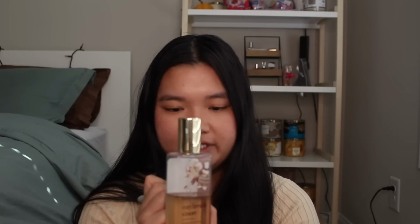So the first one I have here is Cozy Fireside S'more. I have 2 of these, so I really want to get through this whole thing. The goal is to go through the whole thing, guys. So it's at this mark right here. Well, it's just right here. You can't really see it.